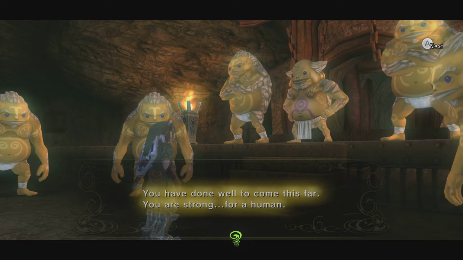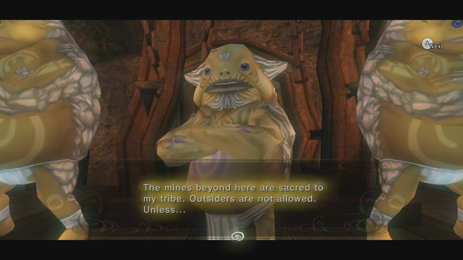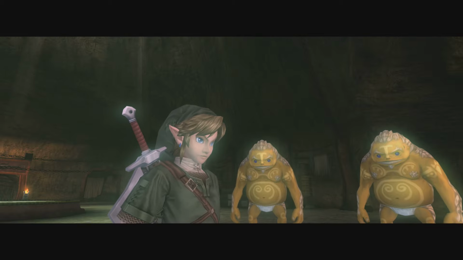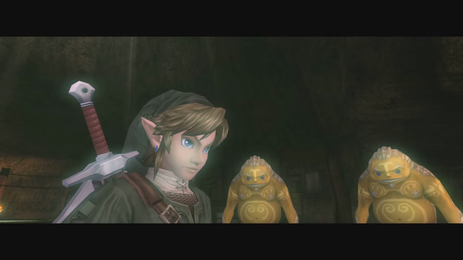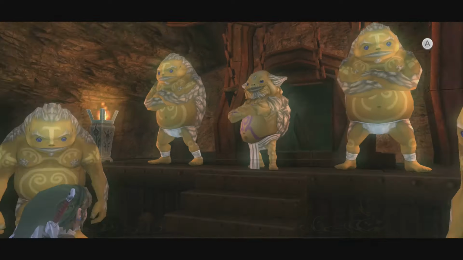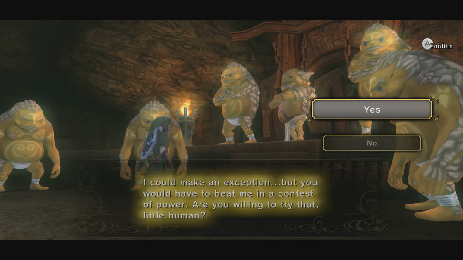You have done well to come this far. You are strong for a human. However, the mines beyond here are sacred to my tribe. Outsiders are not allowed unless you underestimate me. I could make an exception, but you would have to beat me in a contest of power. Are you willing to try that, little human? Yes.